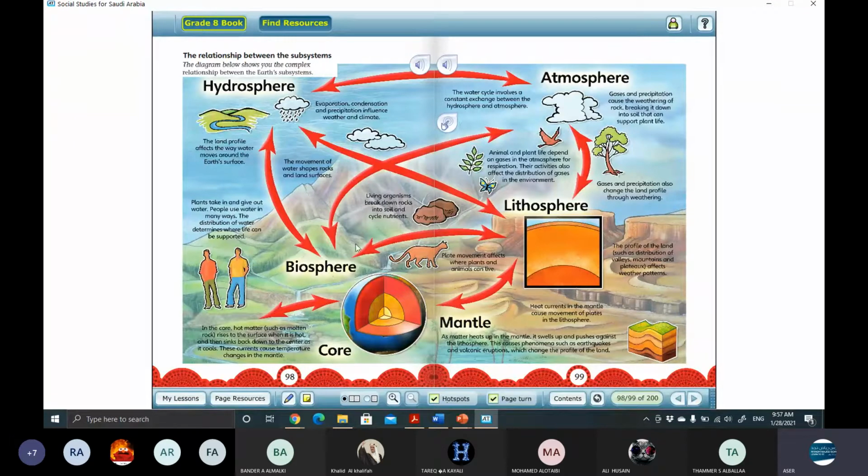So simply, when you have an ocean, the light and the heat from the sun come and hit the water, and the water evaporates into the atmosphere. Of course, the hydrosphere is included in the atmosphere, and the atmosphere moves the water from one place to another, and this is because of the wind. When it hits something with a very different temperature, rain happens.